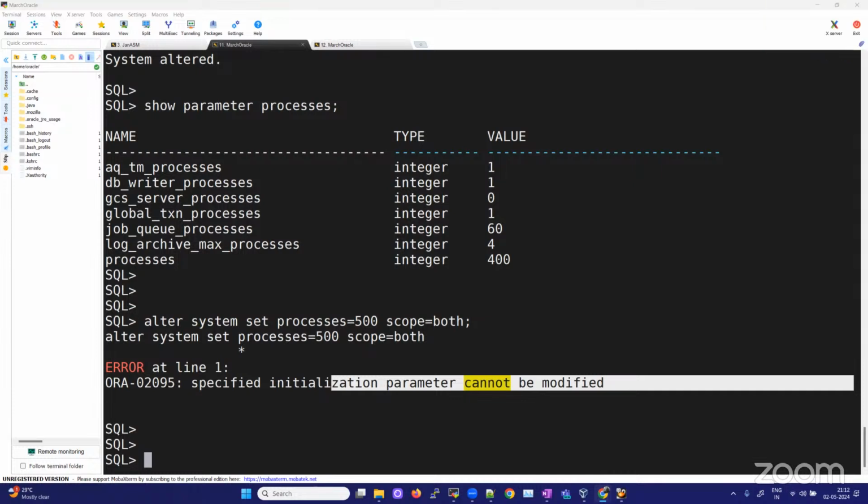For running that command, you need approval. Any command that you run in the Oracle database which makes changes to the database, you need to take approval, even for a small thing. Because your small change can make a big problem in the Oracle database. So we always try to take the approval and then only we make the changes.